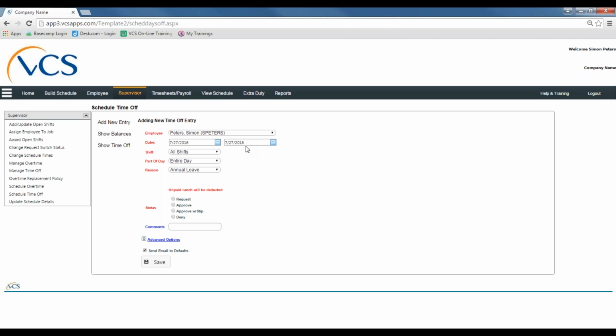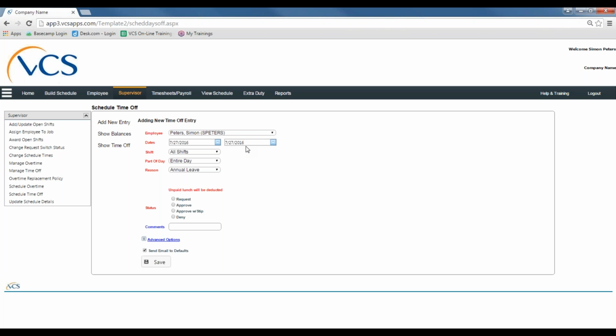So we can put in a range of days, however, they must be consecutive, meaning if there is a break in your schedule, it would split up that entry. So to give you an example, if I work Monday, Tuesday, I'm off Wednesday, and I work Thursday, Friday, Saturday, if I wanted to take off Monday through Saturday, that would have to be 2 entries, right? One for Monday and Tuesday, one for Thursday, Friday, and Saturday.